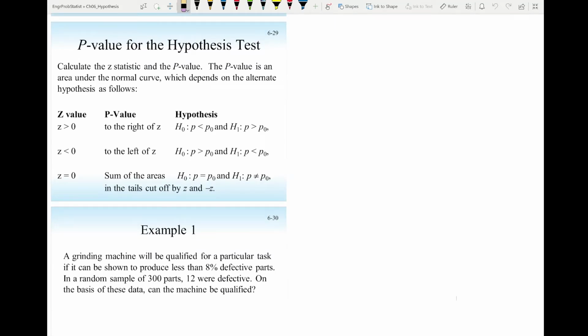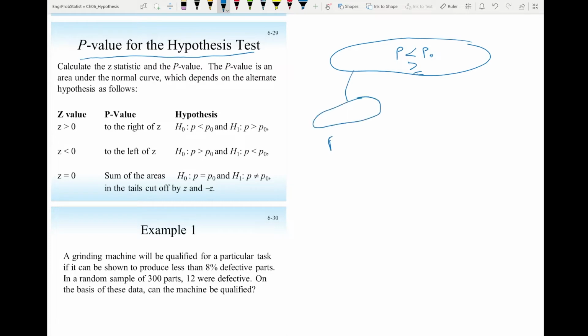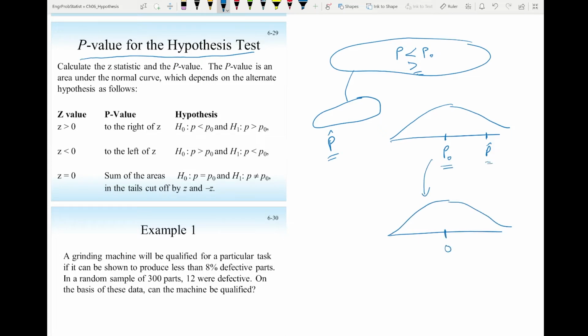Now the challenge is, how do we set the null hypothesis and calculate the p-value? So you start with the population. They claim the proportion could be either smaller than p0, or larger or equal. So you take a sample, and you calculate the proportion of the sample. Now this is p0 here. If the proportion of the sample comes here, then first we do the z-transform. So this will be equivalent to the standard normal distribution. 0 will correspond to here, and this one will be the z.